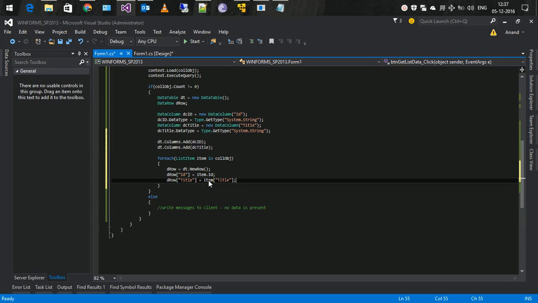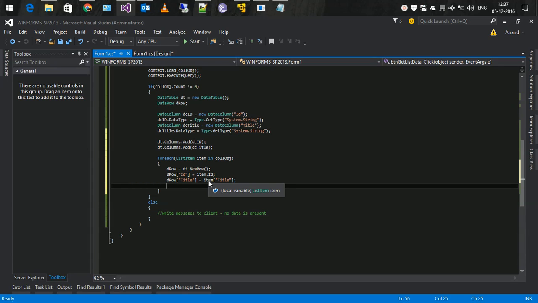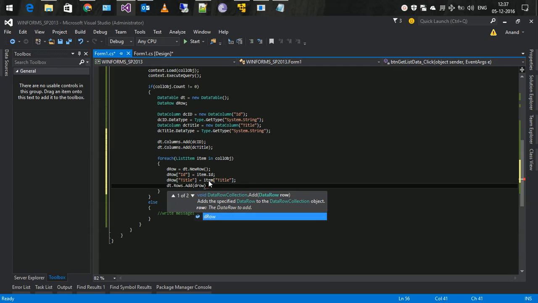And once I have the data inside the data row, I need to add the row to the data table. So dt dot rows dot add of d row.